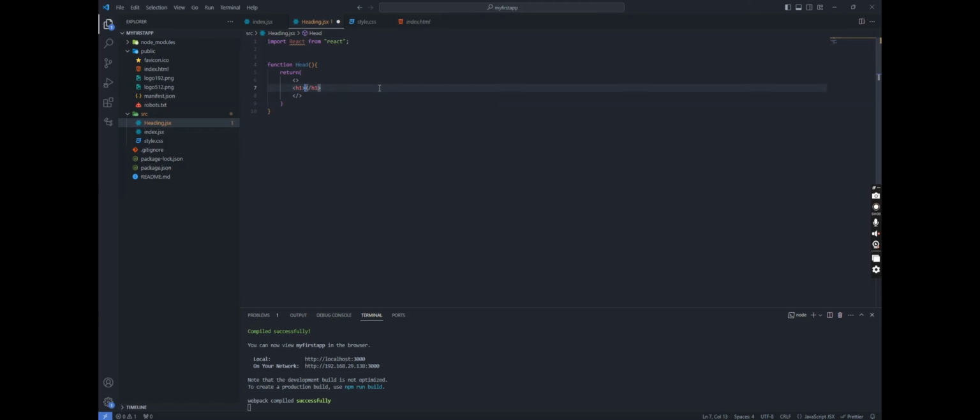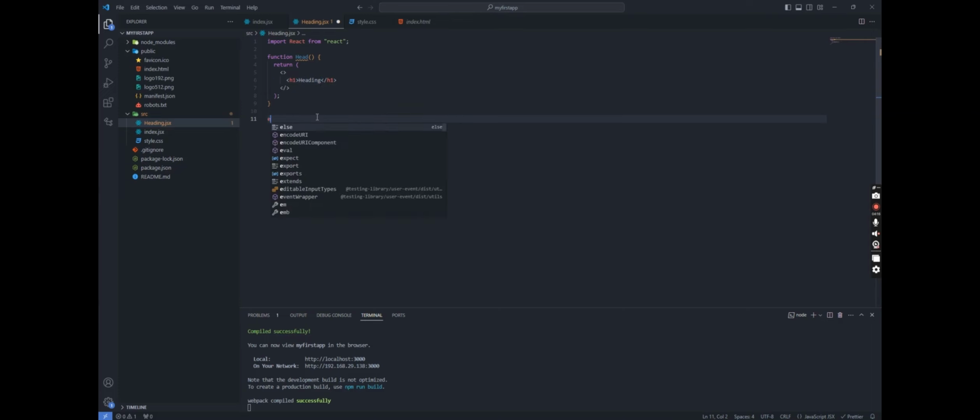h1, that is hello world. Now instead of hello world we can write heading. Okay, now for example, export default that head thing. That's all.